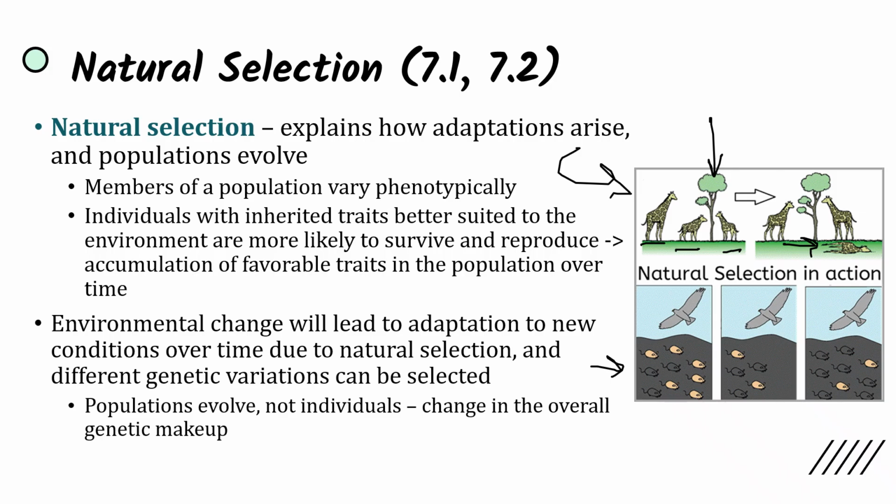But lighter colored mice will be eaten by predators, so they're easily spotted. And so over time, what we see happening is there's going to be more darker colored mice in the population, because those are the ones that are going to be able to survive. Those are the ones that are going to be able to reproduce. And so over time, the population will change to reflect that survival and reproduction of the individuals with that trait that allows them to better do so. And in this case, that's dark coloration.